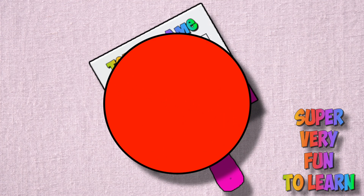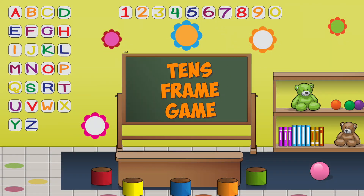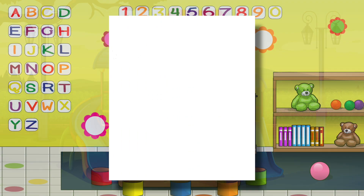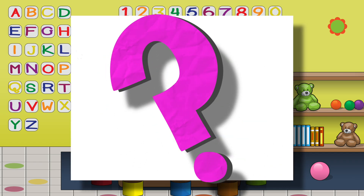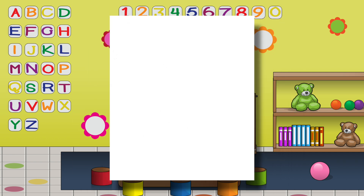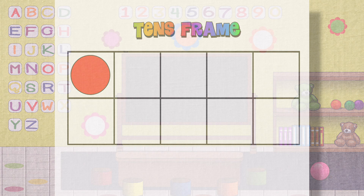My teacher taught a ten's frame game. She put 10 counters on the frame and turned it right around. She said she'd take off counters — how many would remain? There'd be fewer counters left in her subtraction game. She took off 9 counters, how many could there be? 10 minus 9 is equal to 1, that was real easy! That's right! 10 minus 9 is 1!